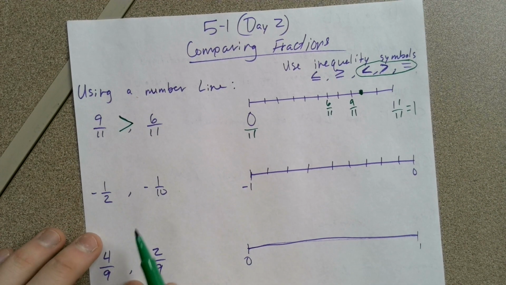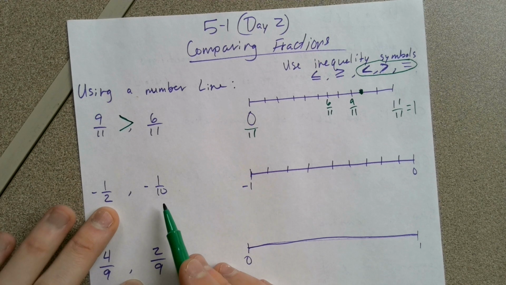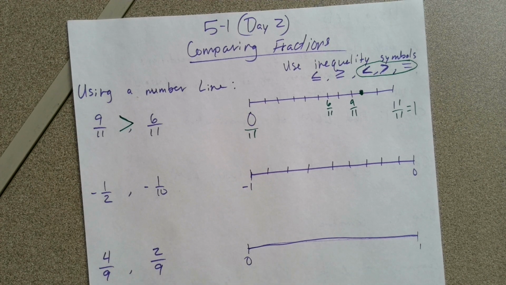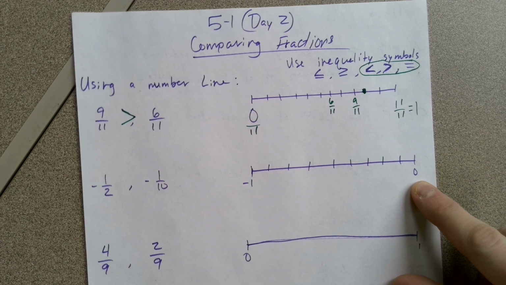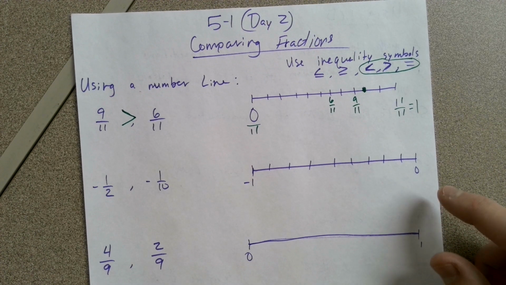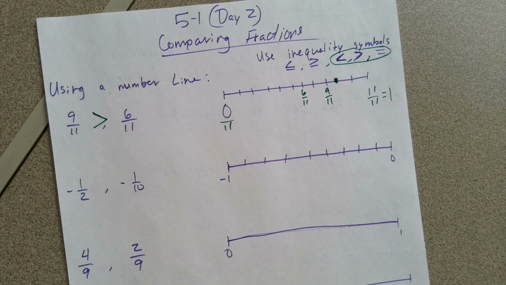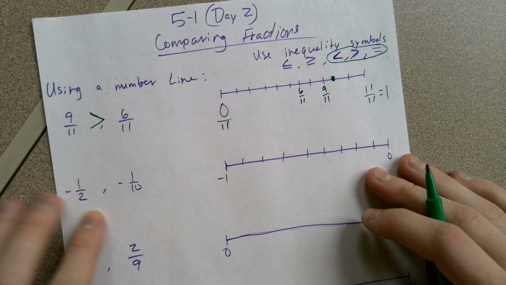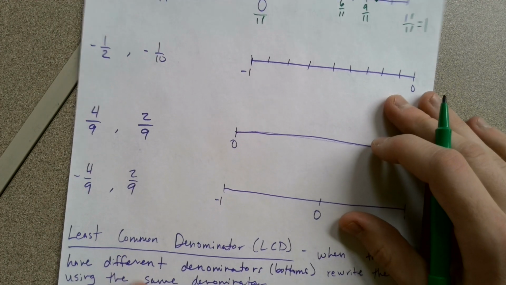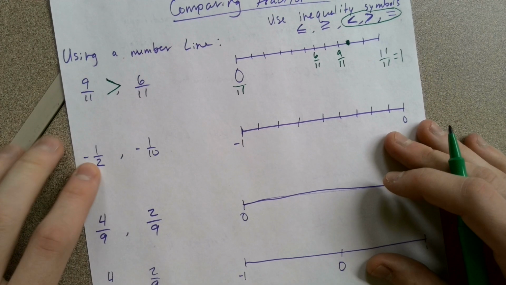All right, look at our next one, a little different because we have different denominators now. This one I think we should still be able to solve. I have -1/2 and -1/10. Right away I knew they were between 0 and -1. So what I like to do here is I'm going to have to count backwards instead of forwards. So I split it up into two ways. There's a quick trick that we could do here that we're actually going to talk about later. That's our least common denominator.